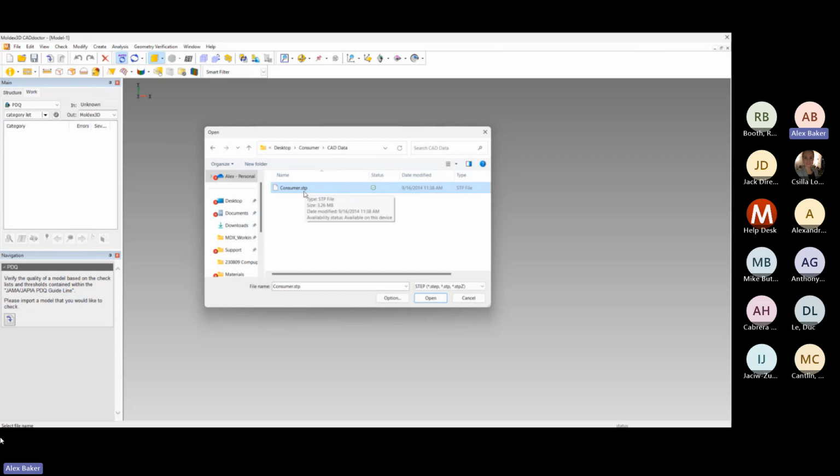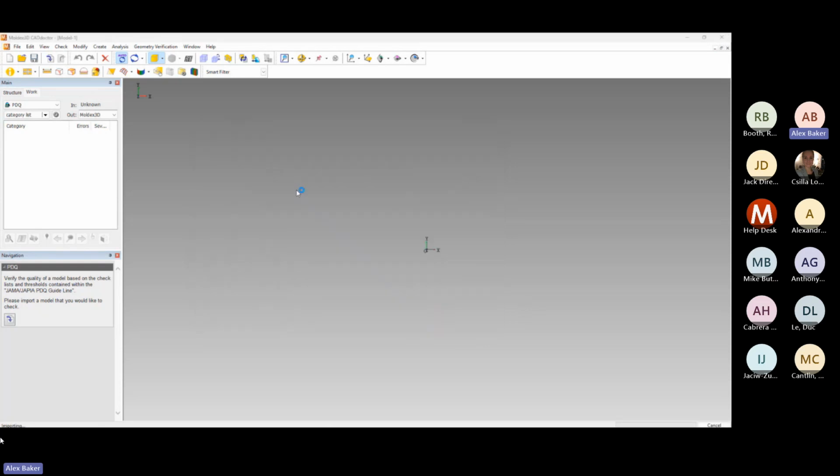Although step files are quite common, we do have the ability to import other file types as well. We have CATParts, we have assembly files from Creo, we have IGES, JT, PRT files, and even Parasolid files. So there's a lot of native CAD files that we can import in addition to step files, although step files are the most universal CAD file type. We'll go ahead and import the step file.